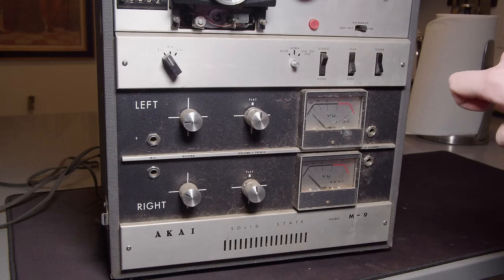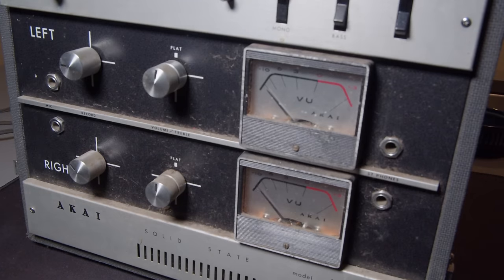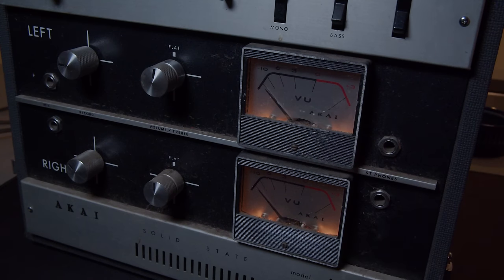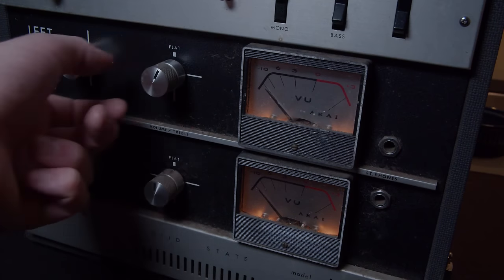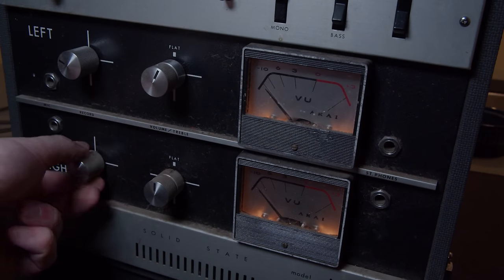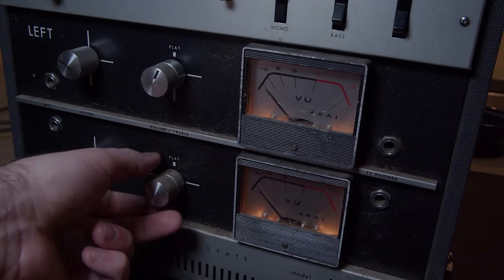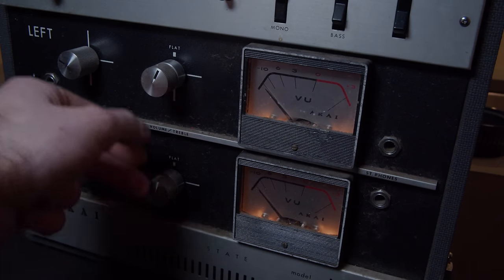So you can't really see it, but it does light up. So I'll make it a little darker, and you can see those VU meters are very faintly glowing. That might be a hint as to something else going on. We'll see how many of you can guess that immediately, because it took me a very long time to figure it out. And we do hear a little bit of crackling too on the speakers.